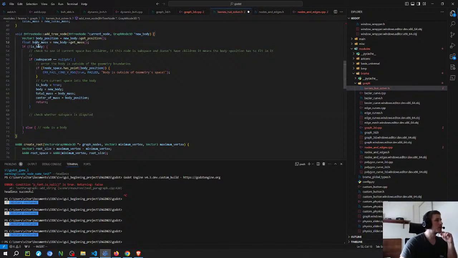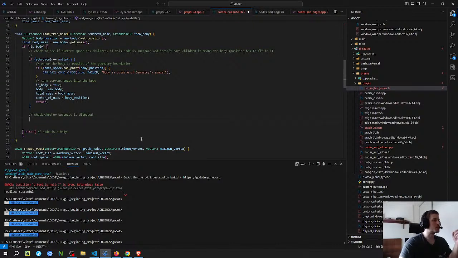But I think the only situation is when you have a new space and it doesn't have any children, which means that the node is gonna be inside, or you have a space that is already a subspace because of a previous dispute that existed. I think those are the two situations. So maybe I don't need the variable as well. But it's probably better to have the variable.